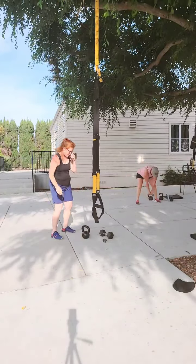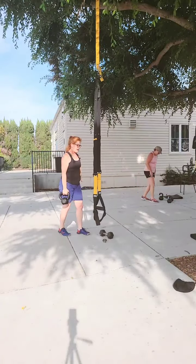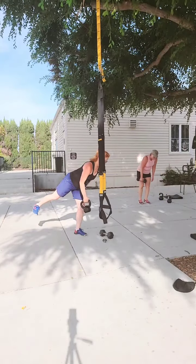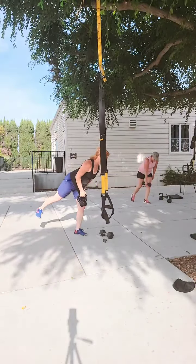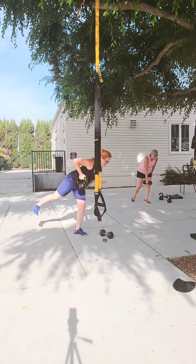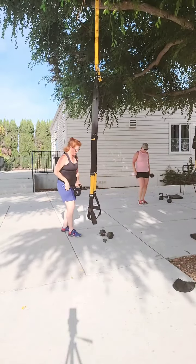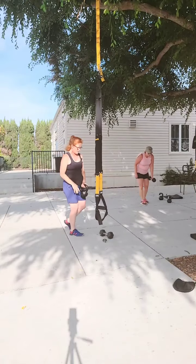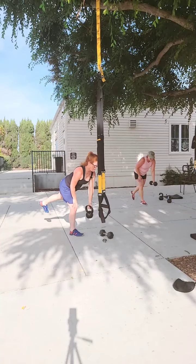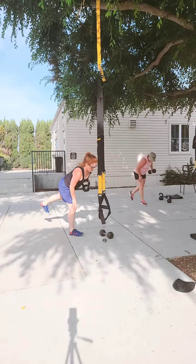Good. Right. Standing on one leg, grab that weight, find the hinge, and row. 5. Make sure that elbow's coming back, not right underneath your shoulder. 4 and 5. Switching sides. 5, 4, 3, 2, last one, and down.